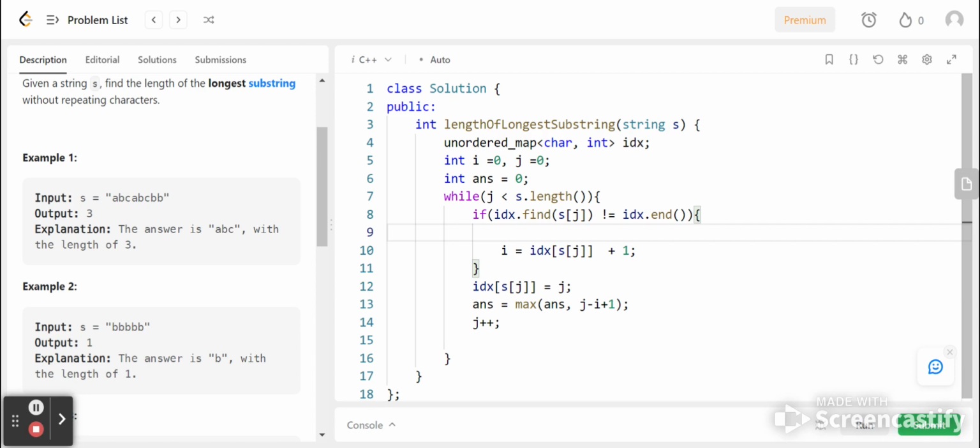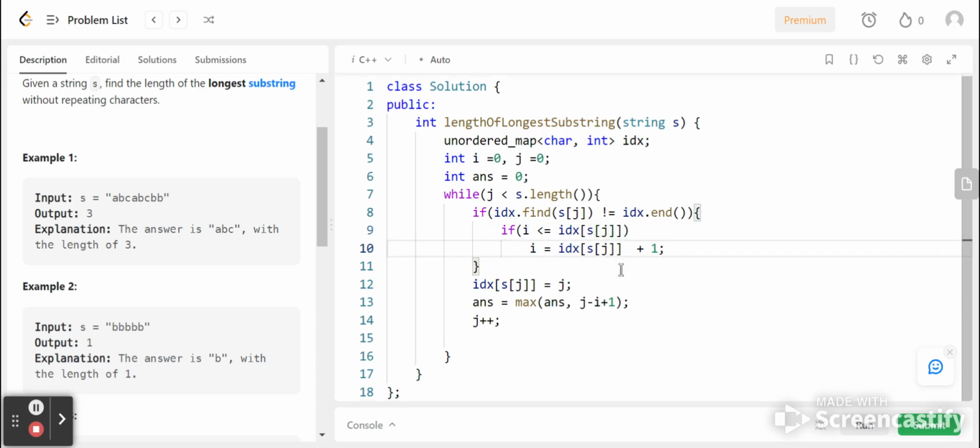Here we have to put an extra check, that is, if i is less than or equal to index[s[j]]. Okay, let's make some effort to understand this step. Why am I doing this check?